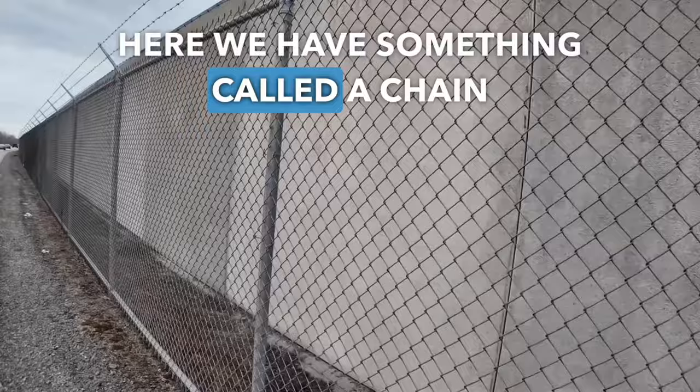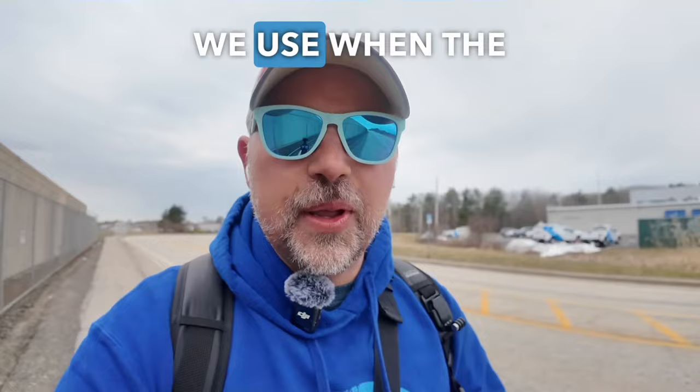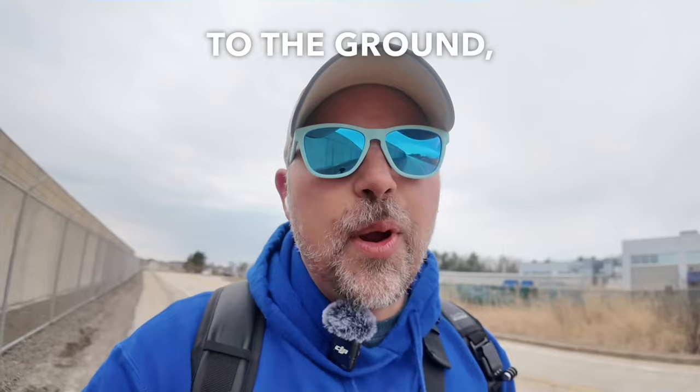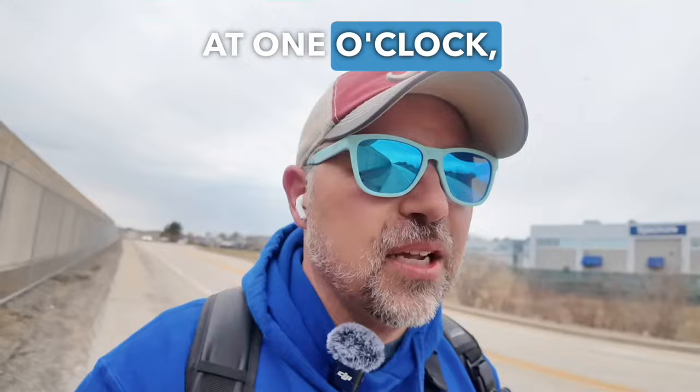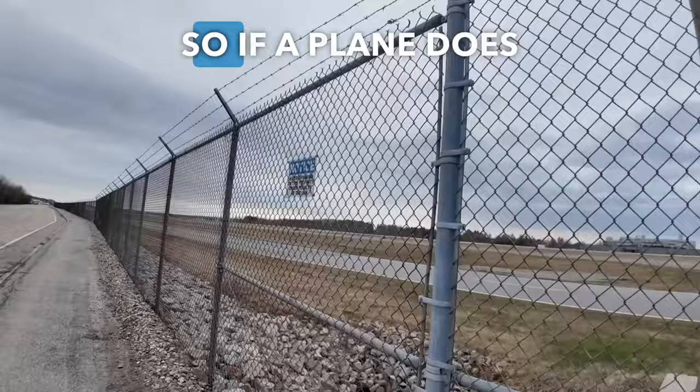Up there is barbed wire, and behind the fence is a big concrete wall, so if a plane was taking off right now we wouldn't be able to see it. But 'take off' is the English phrasal verb we use when the airplane leaves the ground. When an airplane comes back down to the ground, we use the verb 'land' — the plane landed on the runway at one o'clock. You might also hear 'touchdown.' Luckily that concrete wall comes to an end, so if a plane does take off or land, we could see it.